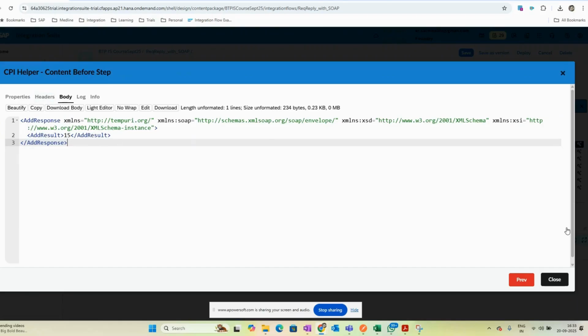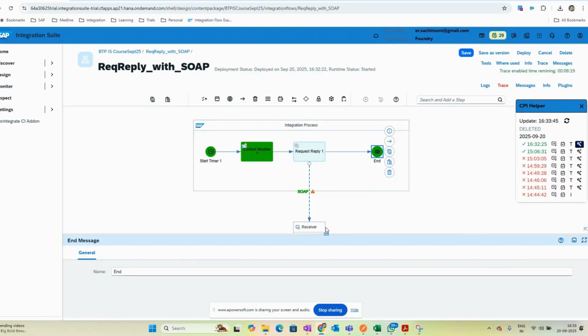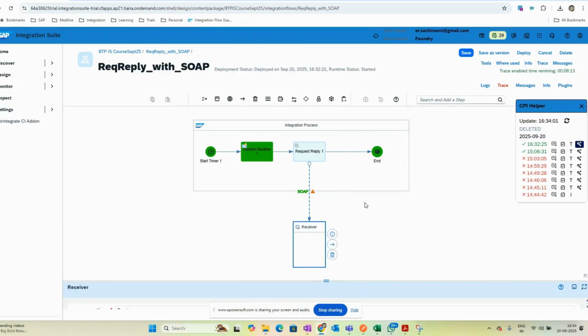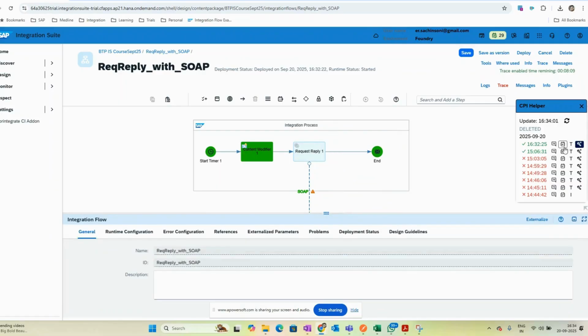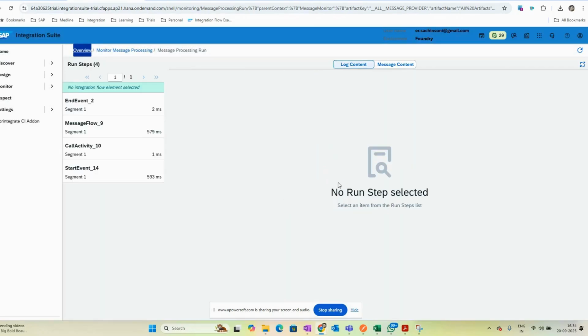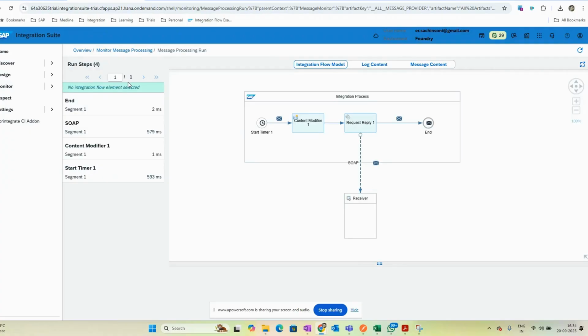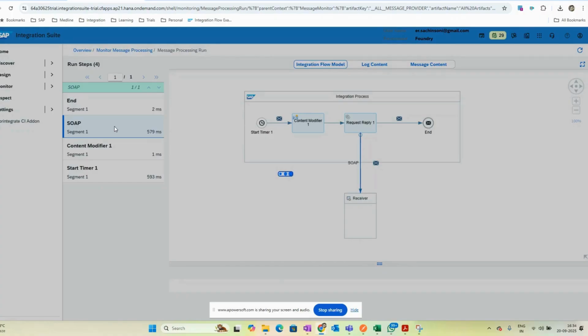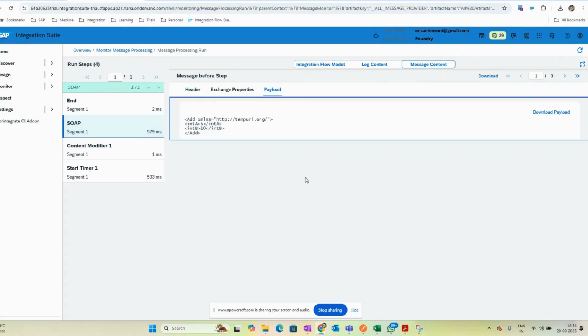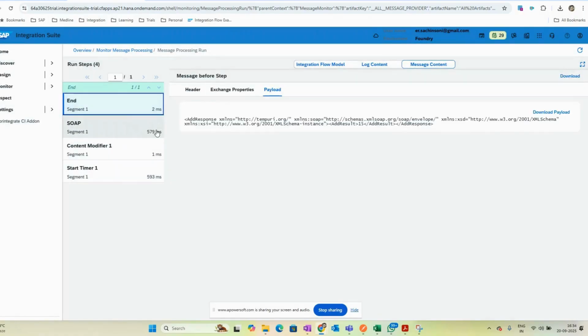Let me try to get the request as well. Otherwise we'll have to go to the detail. Let's go to the detail. Unfortunately it's not showing me the intermediate stage.